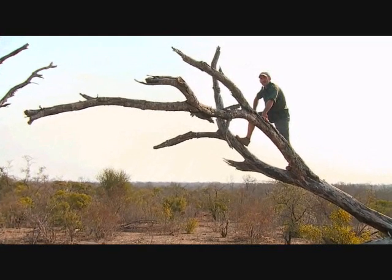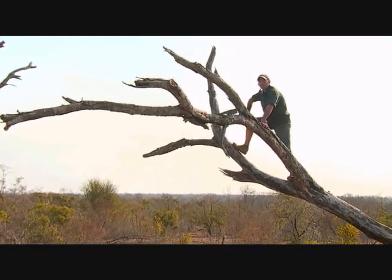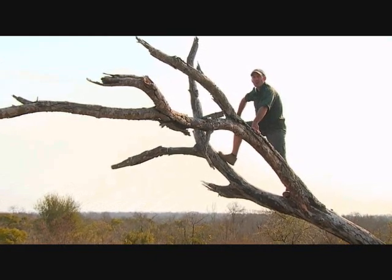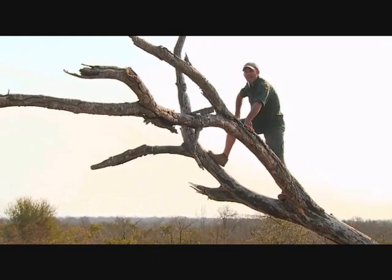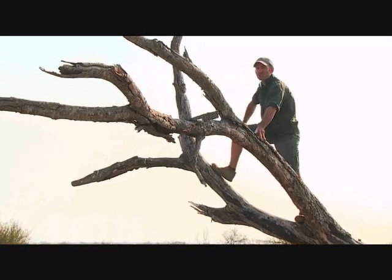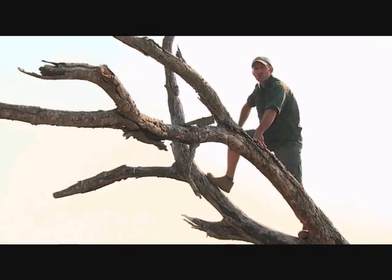It's all rather complicated with all the names, but all you have to know is that the animals are free rein to move in 3.5 million hectares of wildlife land, and we are here on the very western edges in one of the prime spots, and that spot is called Djuma.